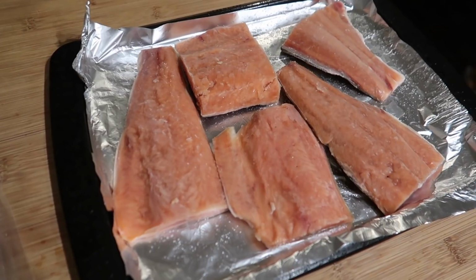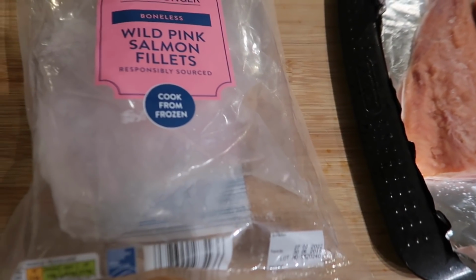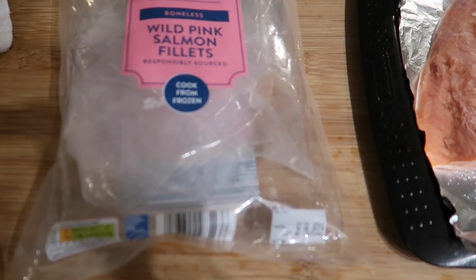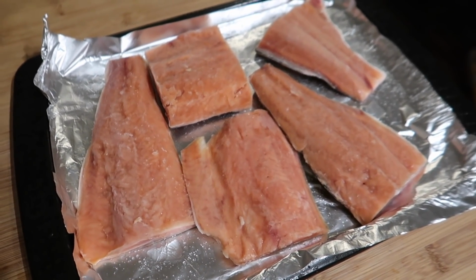Dinner, I'm making a cream cheese salmon pasta. Really simple dish and really tasty, quick to do. So I've got some of these boneless wild pink salmon fillets. These were from Aldi. I think they were just under £4, and you get 5 fillets. So I've just put them on some foil and lightly sprayed it. I'm going to pop them in the oven.